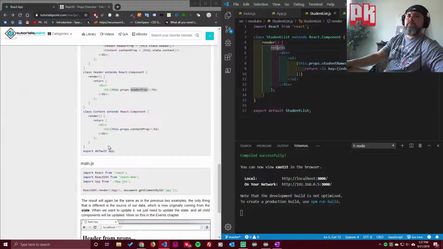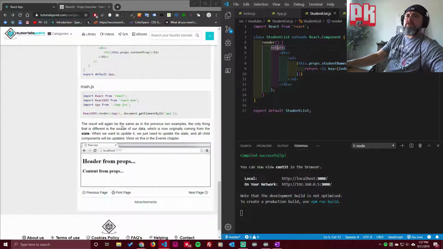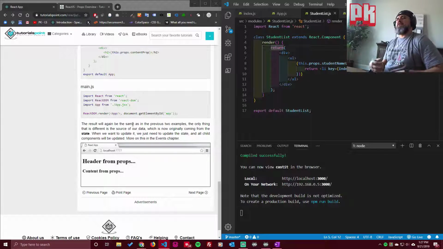Right. Okay. The result will again be the same as the previous two examples. The only thing that is different is the source of our data, which is now originally coming from the state. When we want to update it, we just need to update the state, and all child components will be updated. I have to read that again.